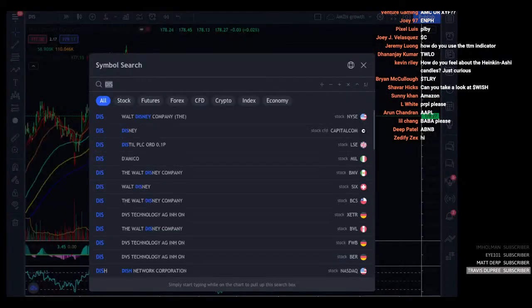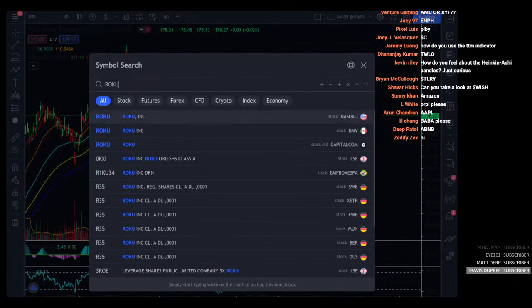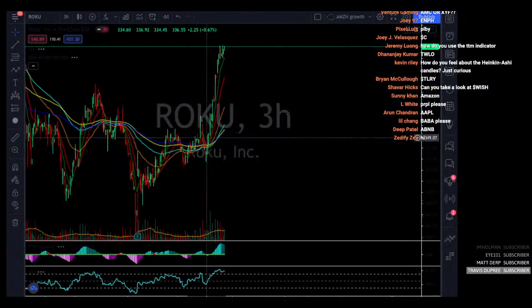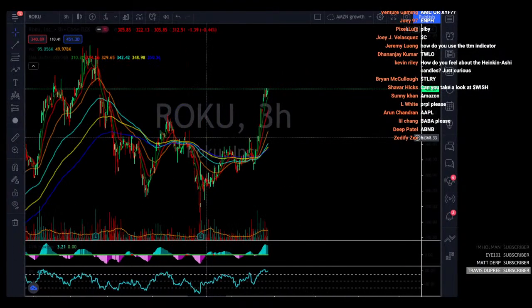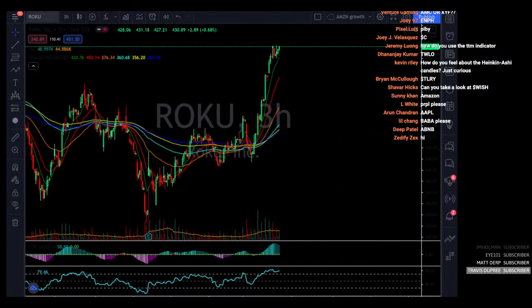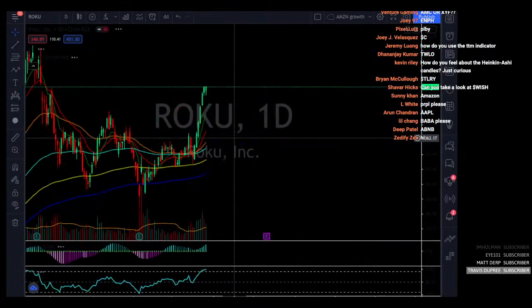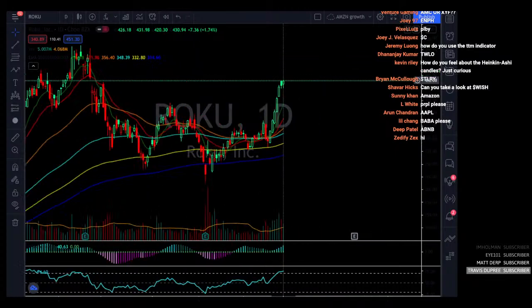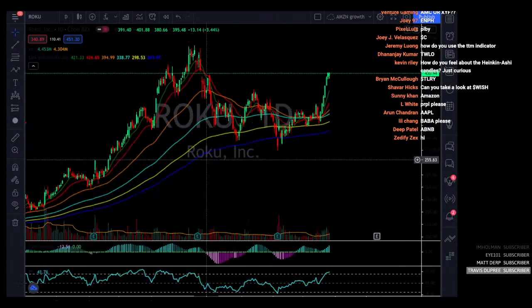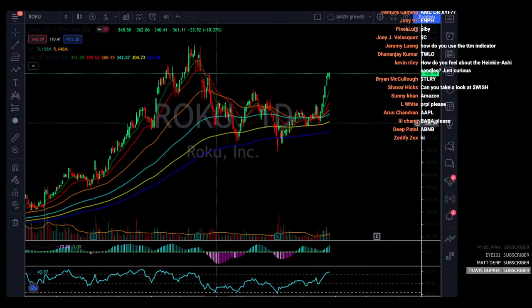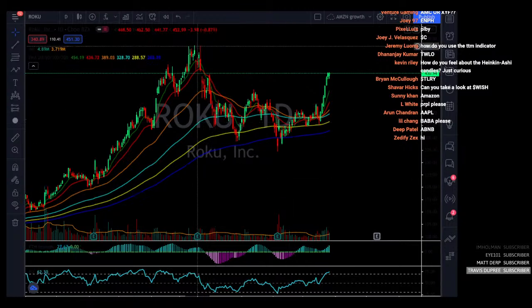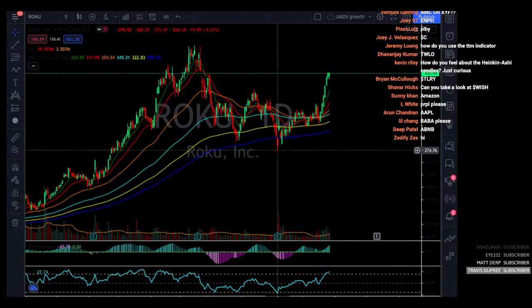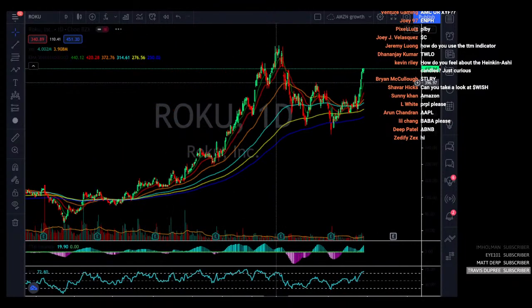Roku is next. Ooh, okay, so Roku had quite a recovery last week, and as it did recover, it did form a couple of gaps. Right, there's a gap right here that I see. But Roku had a couple of green days, which is crazy. And it is almost back at all-time highs, which is crazy, because just the other day I did see it around like 200, which is quite nuts.